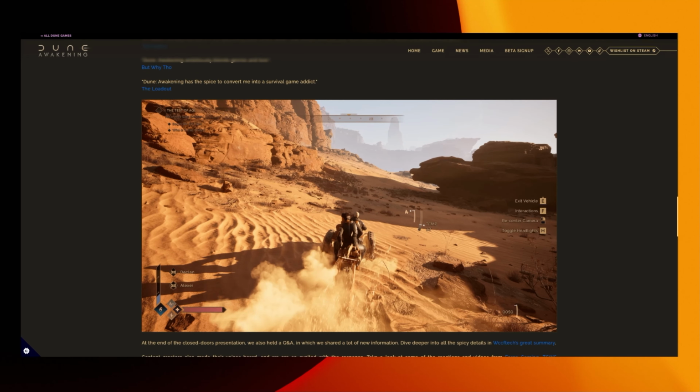Then the next screenshot was coming over the hill with the little dirt bike. So it looks like you can have multiple people on one bike. That's cool. Look, the temperature over here is 32 already, and getting warmer. Man, is it me or do these graphics just look way better than anything we've seen before?